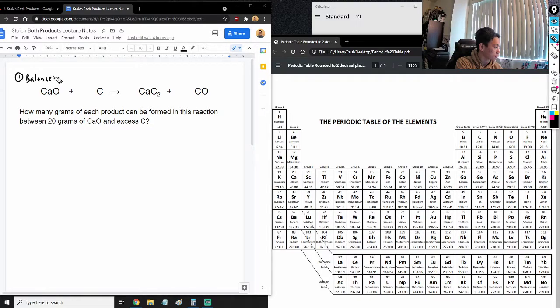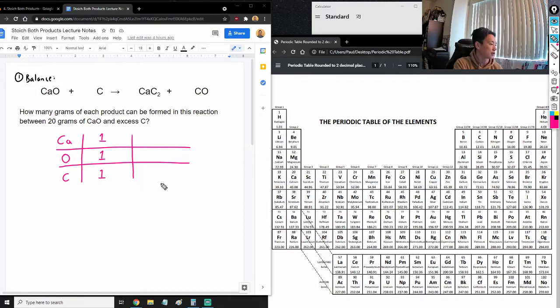Okay, all right, so what we want to do is count up how many of each element we have. On the left side, we have Ca, O, and C, and we'll have the same elements on the other side. Now we're just going to count up how many are on the left, the reactant side, and how many are on the right, the product side. If you look at the calciums, there's no number behind it, so it looks like there is 1. Oxygen, also no number, so 1, and same thing with carbon. It looks like it's just 1 on the left side.